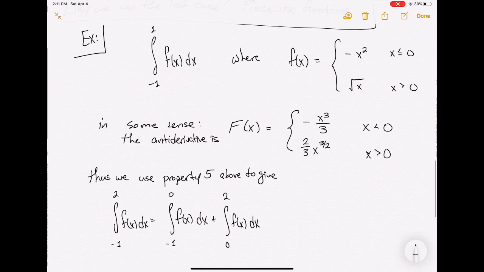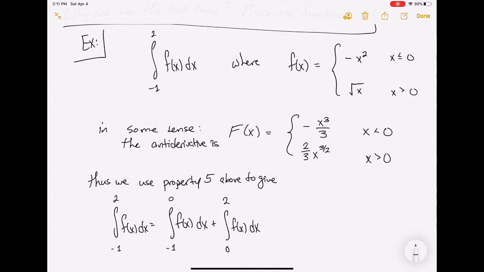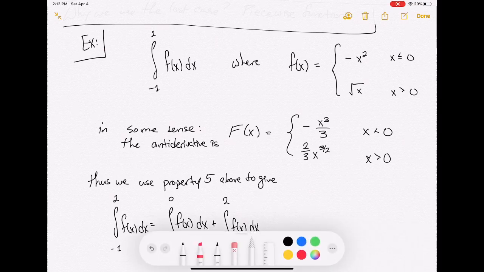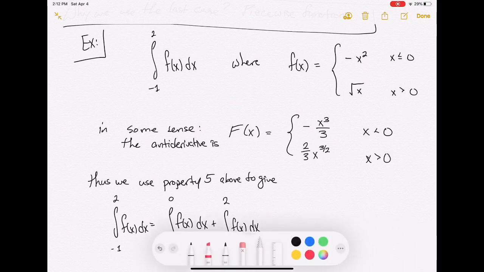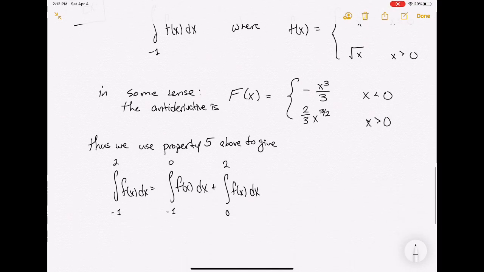And then we just ask ourselves the questions of, what form does f take on that integral, and what form does f take on that integral? Well, f takes the form that it takes between -1 and 0. Well, what form does it take between -1 and 0? It's exactly x less than 0.